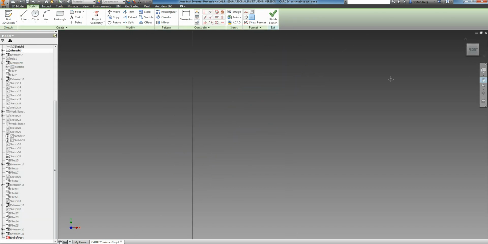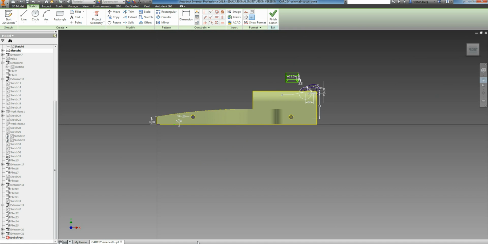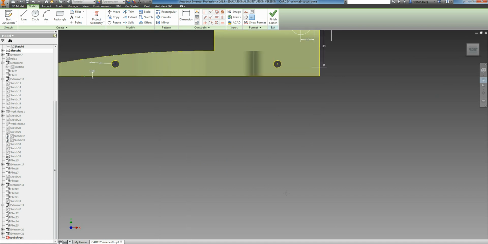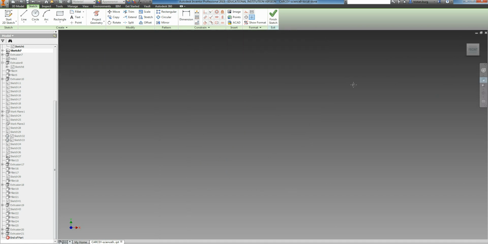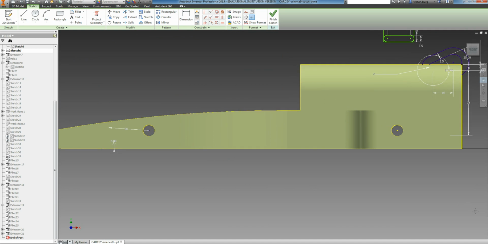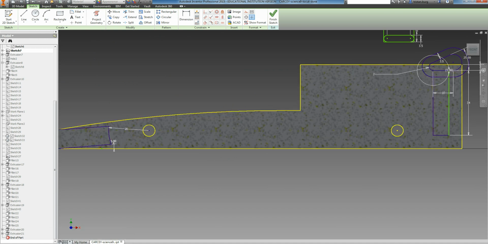Once again it runs away, so I've got to try and bring it back. I just want to zoom in a little bit more just so I can see both axle holes on the same screen. Great. Now all I need to do is just take a few measurements. So I might just put on this view here. This is the cutaway view so I can see a bit more clearly. So I'm going to click on here. I'm going to click on the back wall. I'm going to drag down, and for me, that's 32.